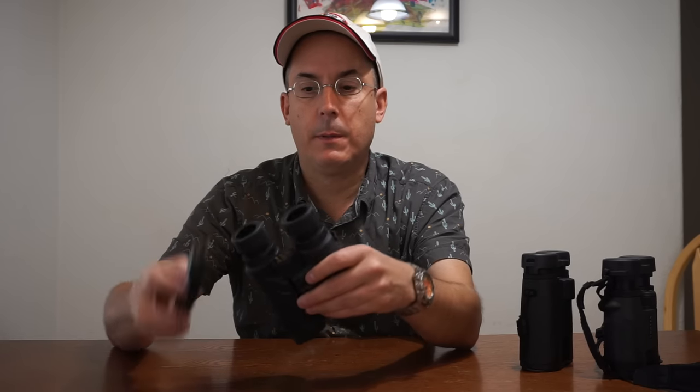Some people are snobs and say it fringes, but you usually don't look at that edge anyway — there's a sweet spot right in the middle. These are a great value, and the lifetime no-fault warranty is fantastic. That means if you're out hiking, set them down on a mountain, knock them over, they bounce down and the glass breaks — send them to Nikon and they will repair or replace them. I've heard people say you send them in and within a couple weeks it's replaced.